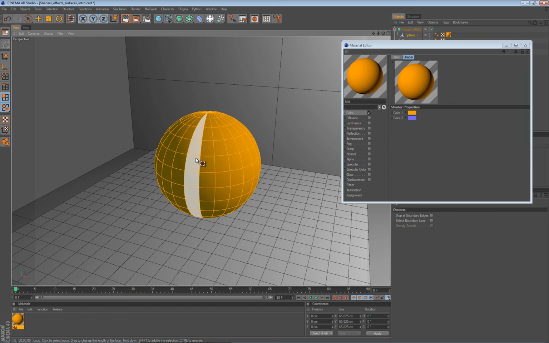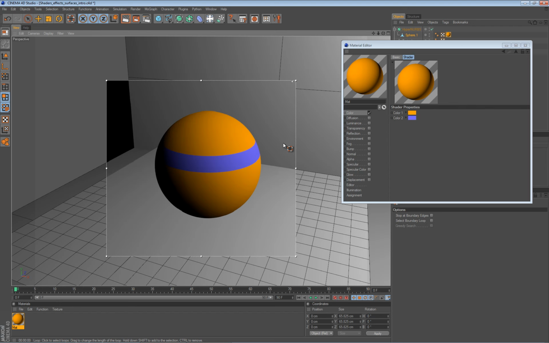If we select a loop of these faces and invert the normals with UR, which is inverse normals, they will get blue. It means they are pointing in the other direction, so you can actually see the difference. The blue ones are pointing inwards and the orange ones are pointing outwards. And watch what happens when I do a small render. Now those that are pointing inwards take this color.